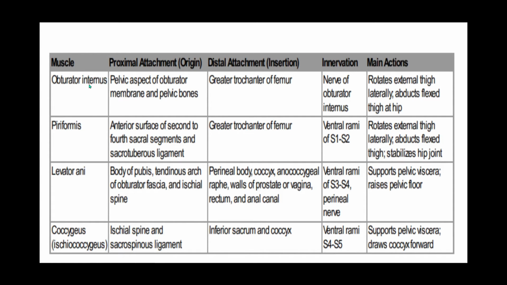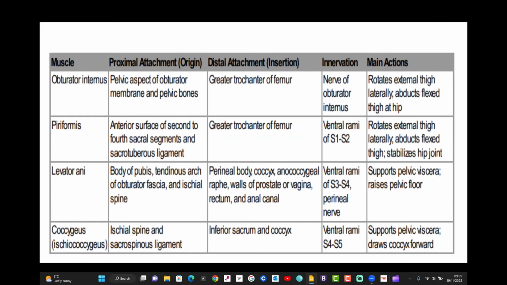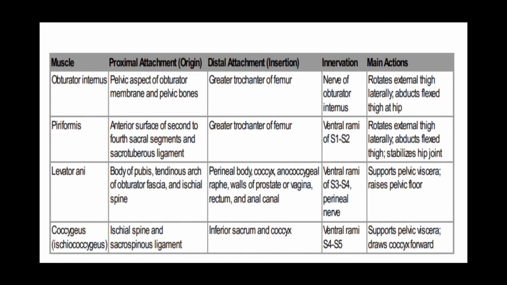Remember, the obturator externus adducts. It helps in flexing and adducting the hip, whereas the obturator internus, because of the way it runs, arises from within the pelvis, exits through the greater sciatic foramen with the piriformis muscle, and then attaches at the greater trochanter of the femur. So when it contracts, it creates that external rotation and abduction effect.